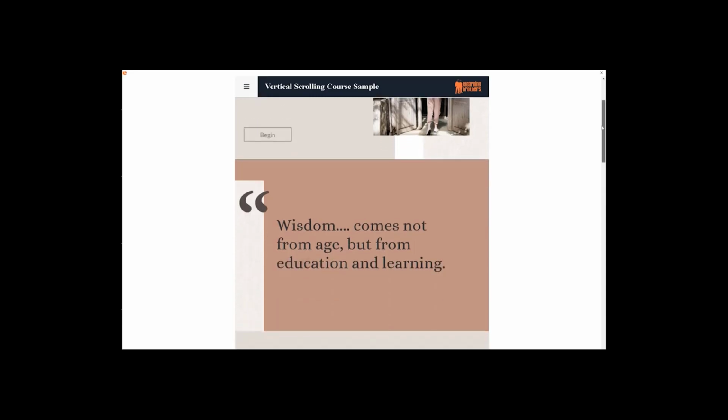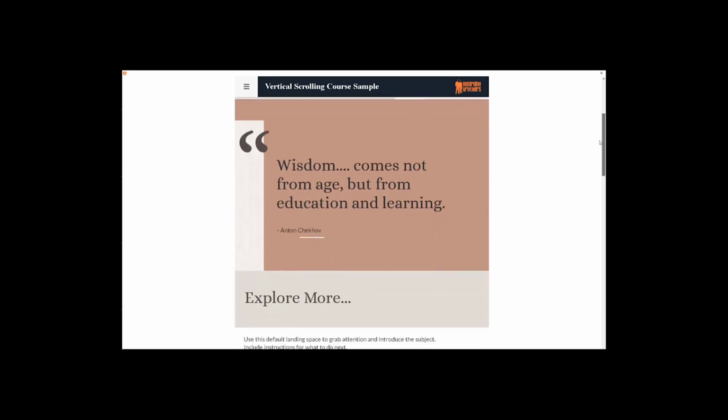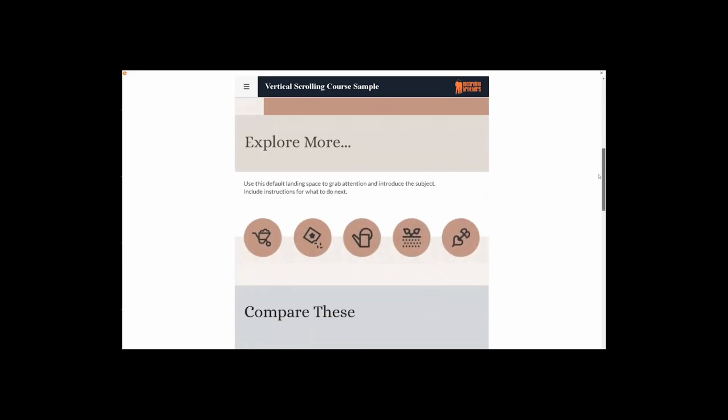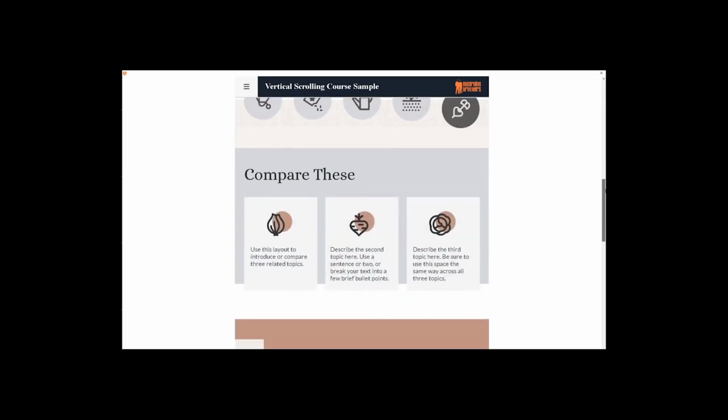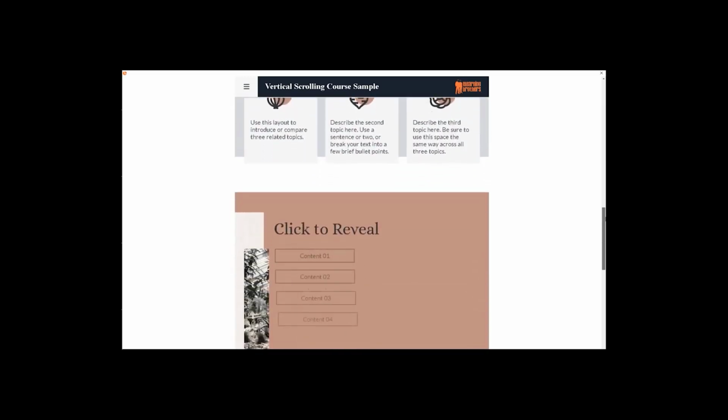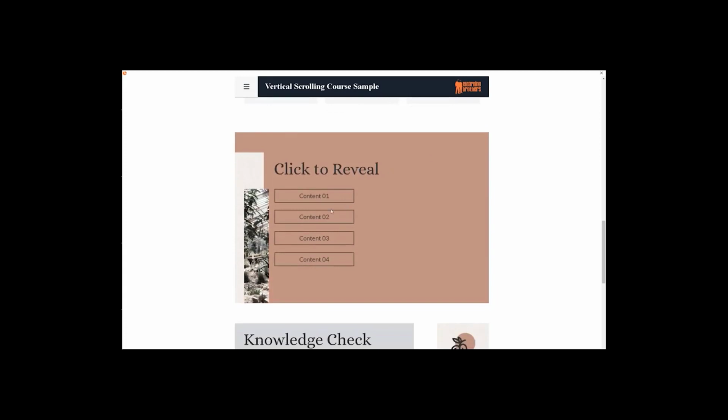As I scroll down the page, what you'll notice is certain things start to progressively move into and out of view, right? Okay, here I've got this new interaction that just popped up and my elements transitioned in as I moved down the page. I can interact just like I normally would. I've got nothing below it, but as I move up, we've got new content that reveals itself. Similarly, we've got another click to reveal down here.